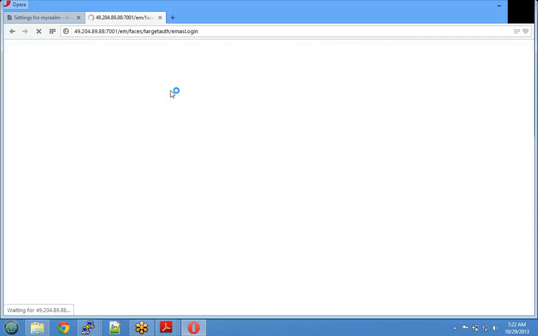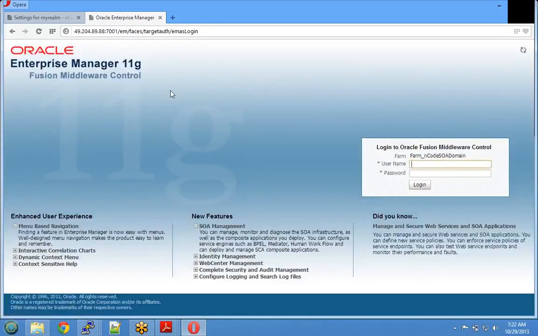You can administer WebLogic related stuff. Enterprise Manager is a SOA administration tool. That means you can administer SOA related stuff, you can deploy composites, and you can look at the statistics of SOA related information. As we keep using Enterprise Manager, you will have a clear understanding of the difference. But to give you a very simplistic difference, console is for WebLogic administration, EM is for SOA administration.